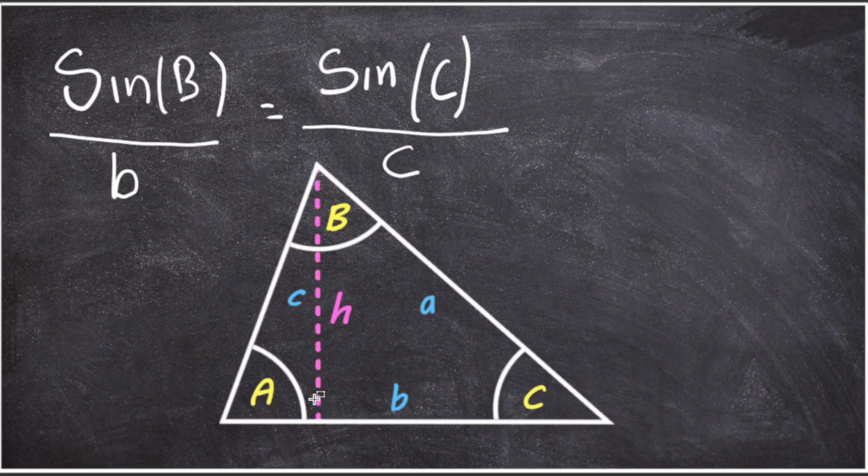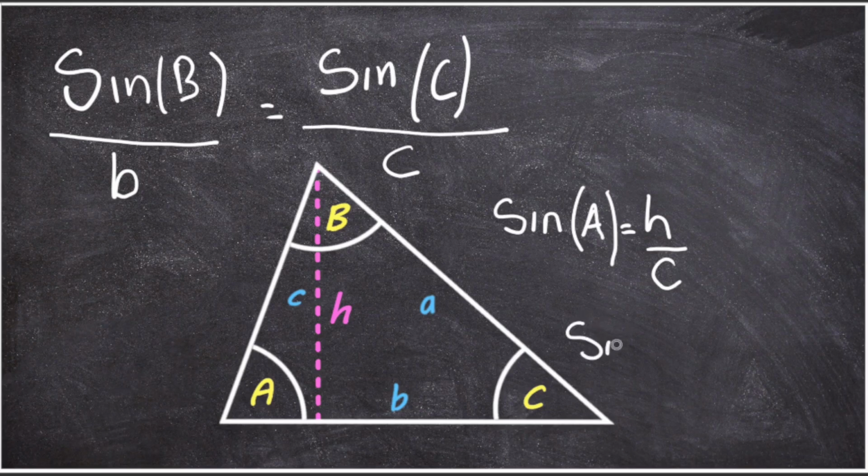And I've just changed the color of the perpendicular so that we don't get confused with the colors of the angles. And now we can find the values for sine of A and sine of C. So we know that sine of the angle is opposite over hypotenuse. We don't need to write that again. Sine of A equals the opposite, which is h. And the hypotenuse this time is C. And now let's find the value for the sine of C. So sine of C equals the opposite, which again is the height. This time the hypotenuse is A. This leaves us two equations. Sine of A equals h over c, and sine of C equals h over a.